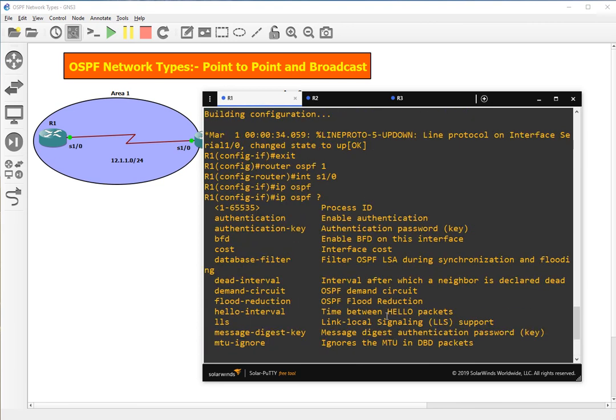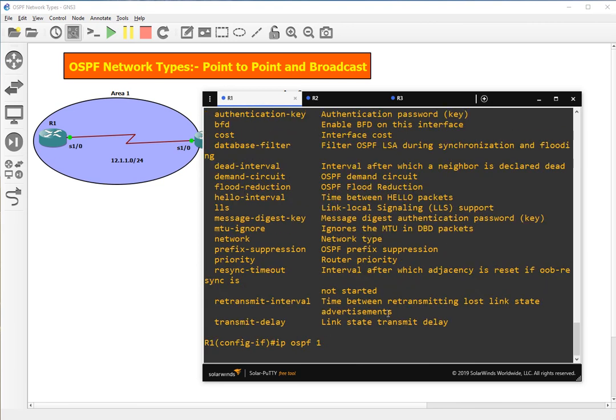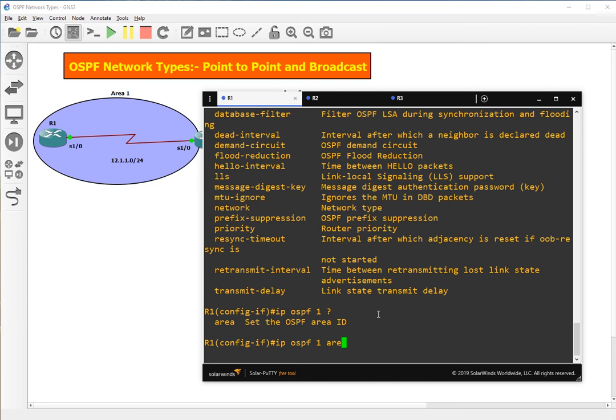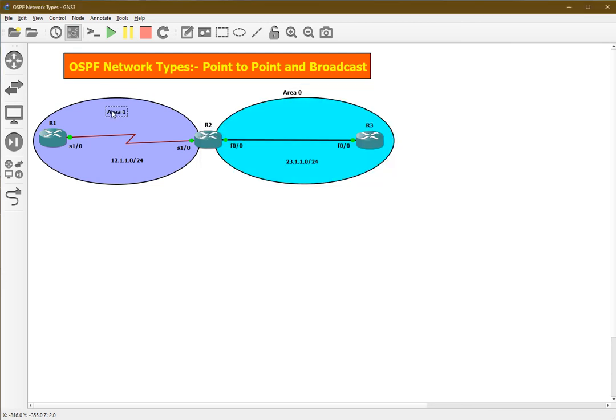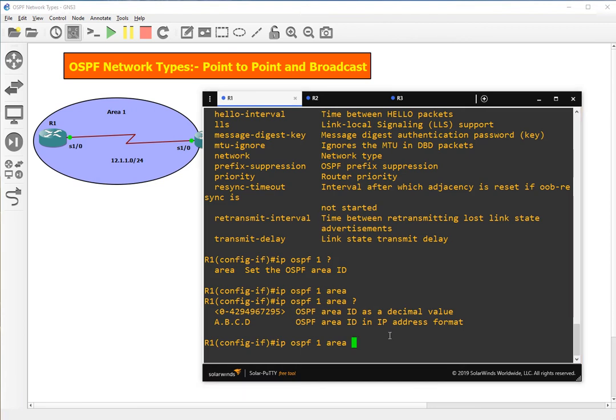The process ID that we are running is 1, and we are running area 1 on the serial 1/0 interface. This other side is area 0. So we are putting interface serial 1/0 in area 1.